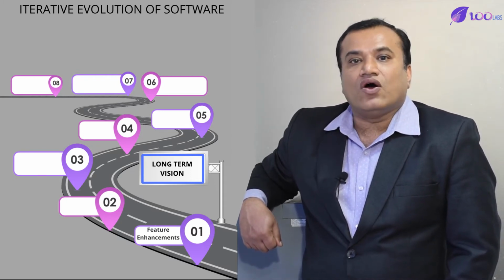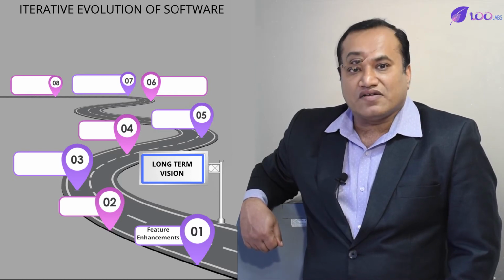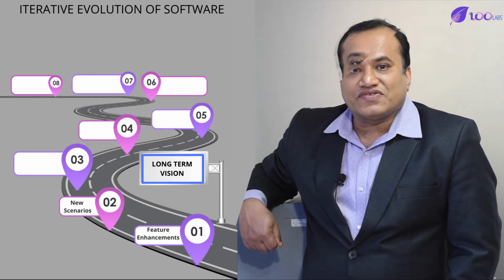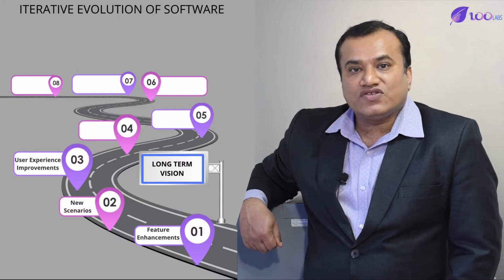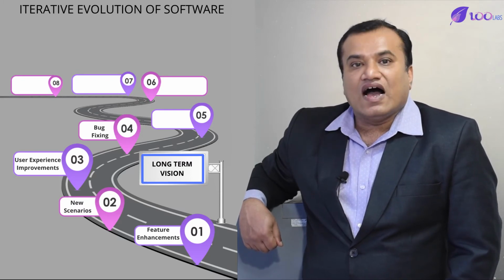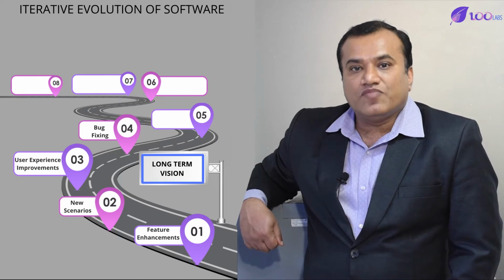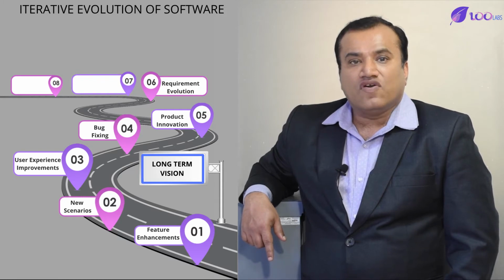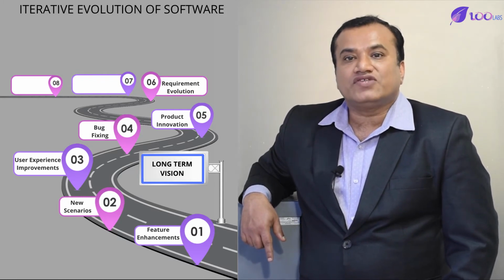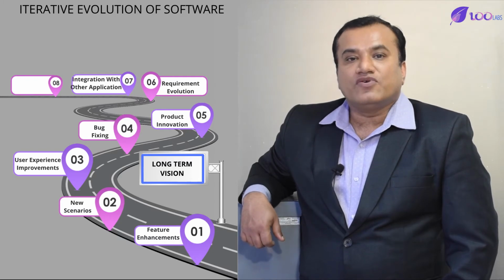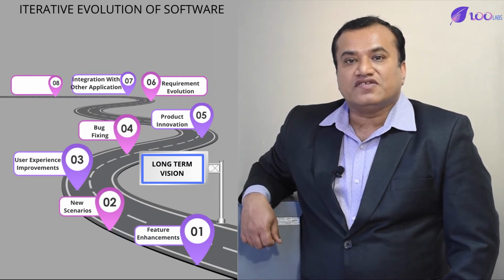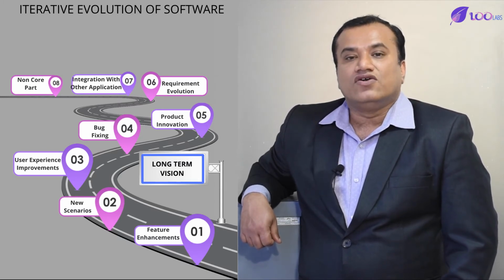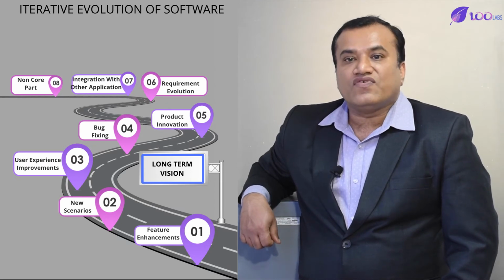Prioritizing feature enhancement or deprecation based on usage data. Making changes or improvements based on production scenarios. Improving user experience based on usage analytics. Fixing high priority bugs that bubble up in production. Building innovative features based on discoveries from usage analytics. Evolving the model for various subsystems based on changes in business requirements. Exposing interfaces of software for other applications and integrating with other software. Exploring how to replace non-core parts of the application with effective off-the-shelf solutions.